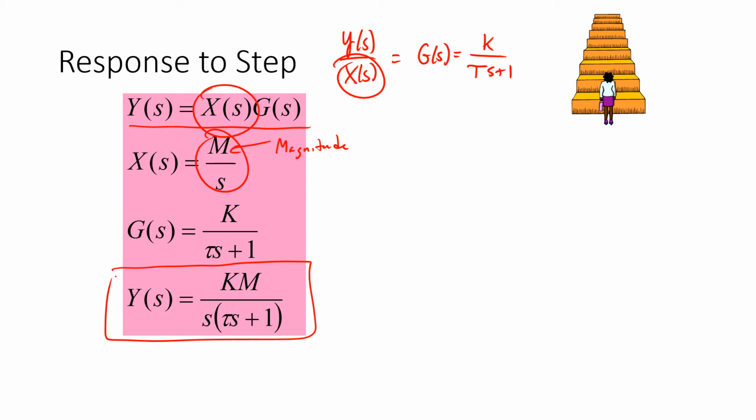So if we convert it back into the time domain, we can do that by just looking at our Laplace tables. So let me go to the Laplace tables. I'm going to go ahead and exit out of this, and what we'll do is just go look up something that looks similar to this in the Laplace tables.